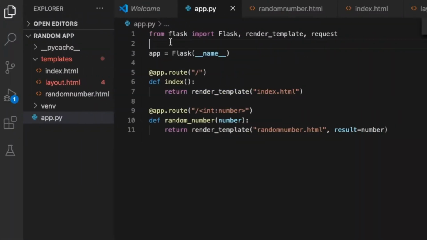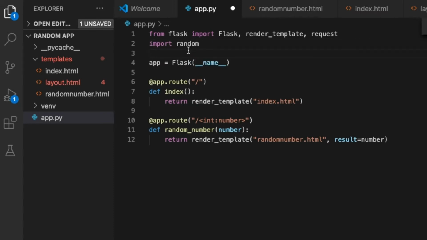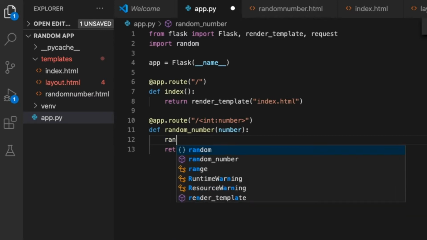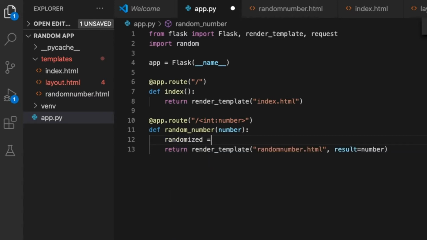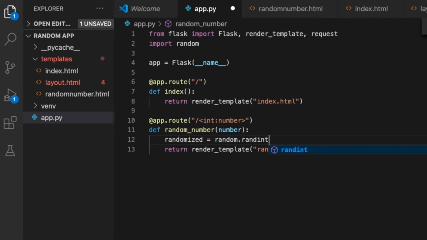We can type in import random, because we're going to use the random library of tools. And then here we're going to say randomized equals, and we're going to use the random library, random dot randint, or random integer, and it's inclusive, so it's going to include both of these numbers.